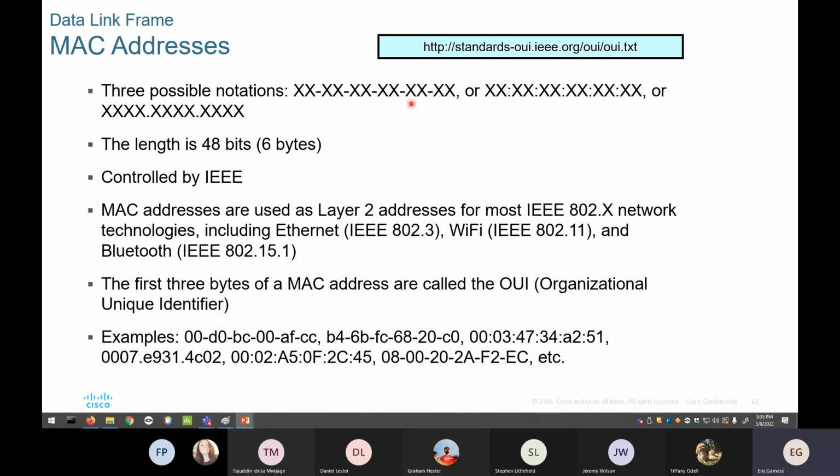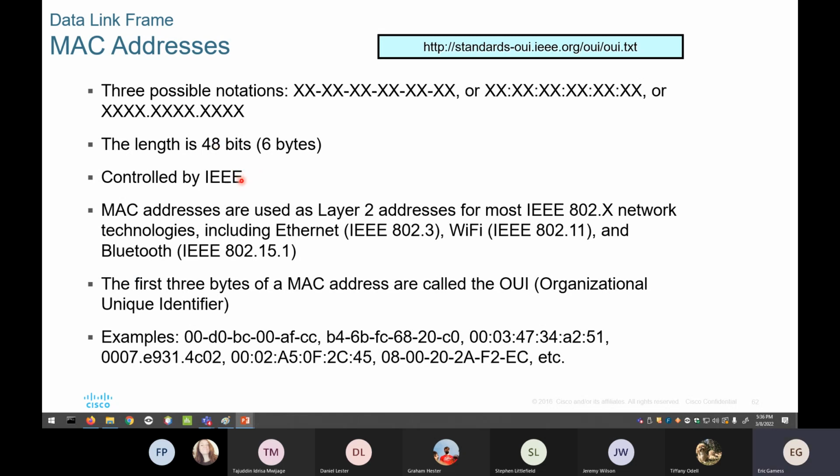So when you do an exercise, like a homework, or you go for a quiz or an exam, and they ask you for a MAC address, you can write the MAC address in any of these 3 forms, and it will be valid. Okay, because these are the 3 ways that people write MAC addresses. So a MAC address, as I was telling you, is 6 bytes long or 48 bits long.